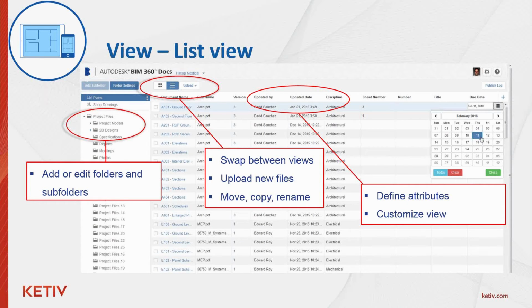And another cool thing is you could also move one or more documents and versions from one folder to another with just a few simple clicks. You could also copy one or more documents and versions from one folder to another with the same few clicks available. And once you publish your documents and they're up in BIM 360 Docs, you could change the document name, but by default it comes in as your file name. You could always change it once it's inside your docs. And another cool thing is you can delete and restore documents from your recycle bin, just kind of like you do on your desktop. So if you deleted something by accident, or maybe you want to restore, you could always visit your recycle bin and access the deleted documents and restore those right there.